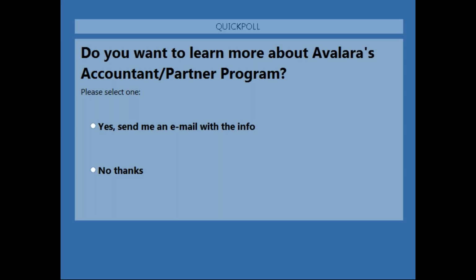So Avalara has an accountant partner program, which I'm part of. And whenever I get these sort of complicated, multi-state, multi-platform sales tax clients, I tend to just send them over to Avalara. They have different programs. Some are just support. Some are actual monetary referral programs where you send them to Avalara and then they take care of the client from there. In some cases, I do the implementation. In some cases, I don't. So if you want to know more about that, Avalara will send you one email with the information and links and whatever you need. So all you have to do is opt in or opt out for that.